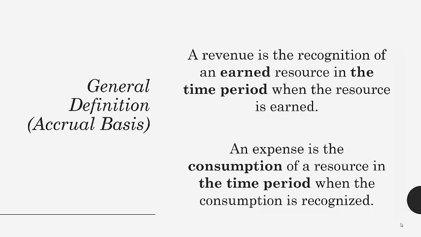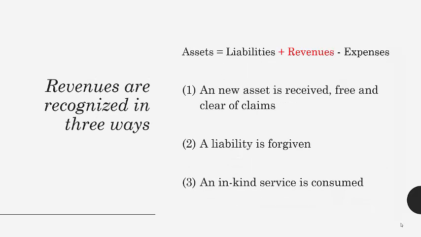A revenue is a recognition of an earned resource in the time period when the resource is earned, and an expense is the consumption of a resource in the time period when the consumption is recognized. You'll need to note here a key component of both revenues and expenses is that they attempt to capture the time period when economic resources are earned and when they're consumed. Let's look more closely at revenues.